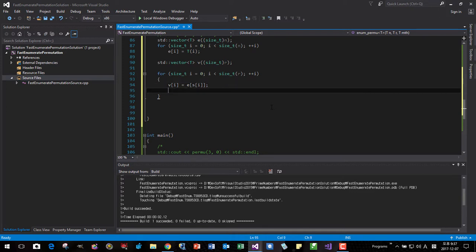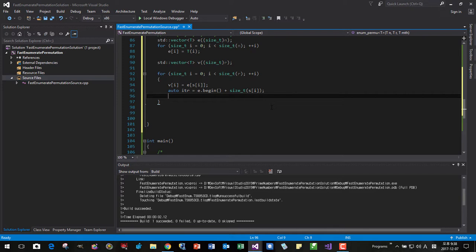As I explained a few minutes ago, auto itr, we are getting index E.begin plus we have to do size_t here, S[i]. Then erase. We are erasing the element. Erase itr like this.